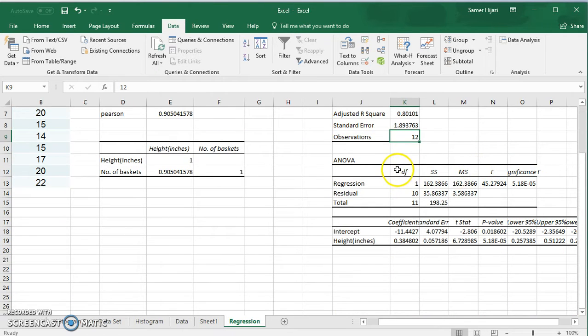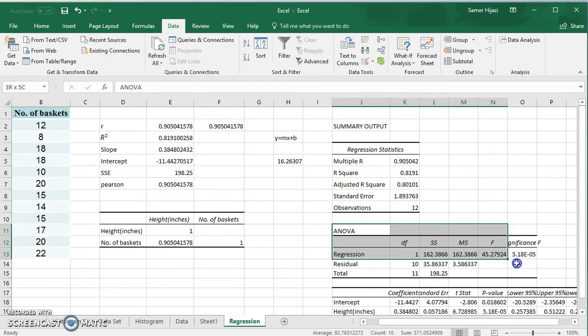It will also give us the ANOVA table, which is used to find the regression, residual, which is the difference between actual and predicted, and the total sum of squares, and it gives us the F test value, which is used in the hypothesis testing for the overall model.